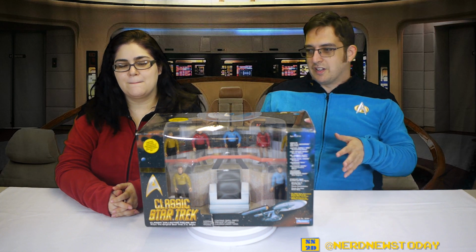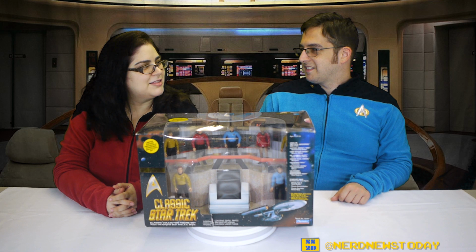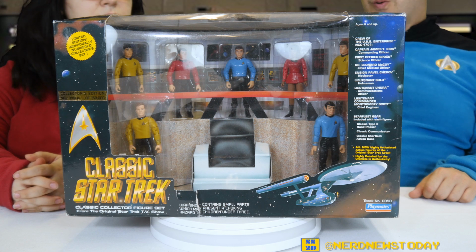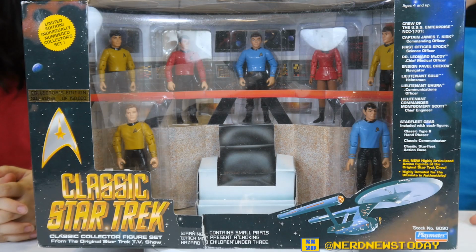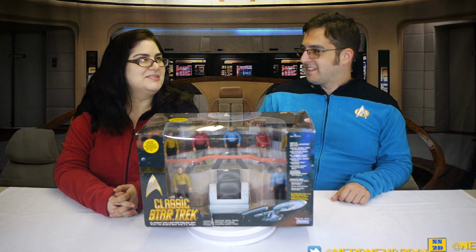And today we've got a real big one to look at. And that is an understatement. Commander Matthew, why don't you tell us more about what we have today? Hi, Captain. Today we have from the distant year of 1993 by Playmates Toys, the classic Star Trek collector set of the Bridge Crew. Wow. This is the Bridge Crew of the original USS Enterprise. Ooh, the original Enterprise. How dreamy.